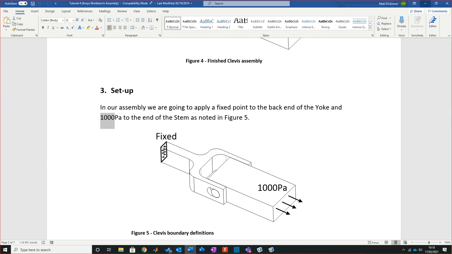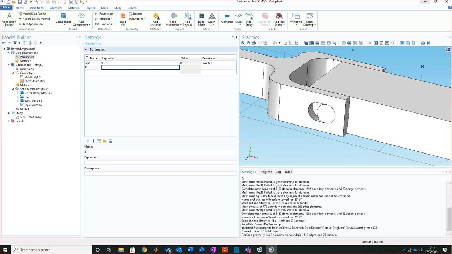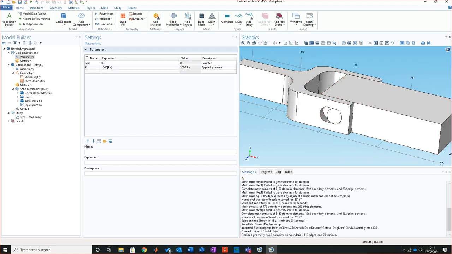Wow. I think we might change that. Seems a bit low, doesn't it? But let's just get this. So we've got that, and then we'll go PA, just to make sure that our units are correct. So square bracket, open, close square bracket, and then we'll call this applied pressure. So we've got our applied pressure, and now we're in a good position.